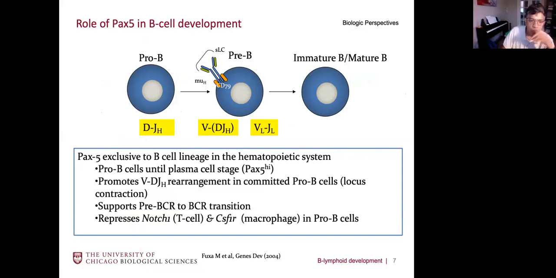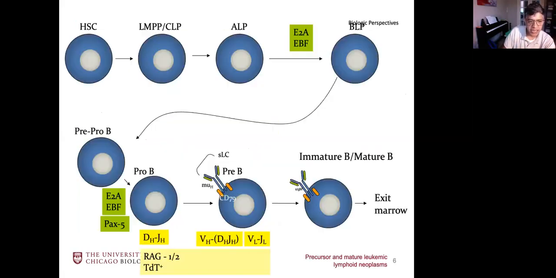And one more important molecule you should remember for B cells is Pax5. It's very important for B cell development. Okay, forget all of this that's written on this slide. This is not necessary. This is just immunology and how Pax5 really helps in this situation. So remember Pax5 and remember TDT from this slide, because these are relevant for you for diagnosis.